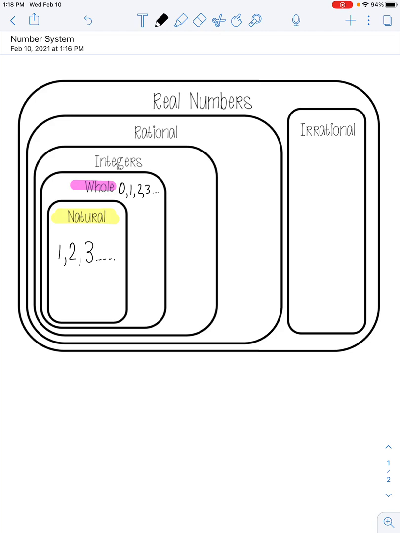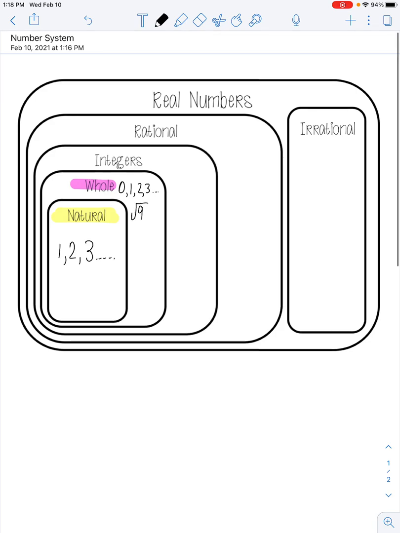Now we pull in stuff like the square roots of perfect squares. The square root of 9 is 3. 3 is a whole number. Decimals that look like this, 7.00. That is a whole number because there's nothing after the decimal. Even fractions that reduce to a whole number, we call them whole numbers. 4 divided by 2 is 2. So 4 over 2 represents a whole number.